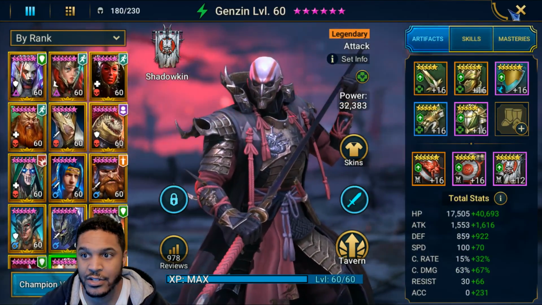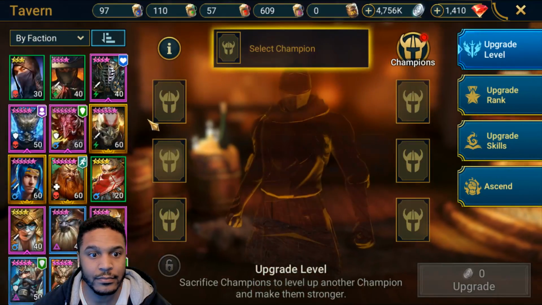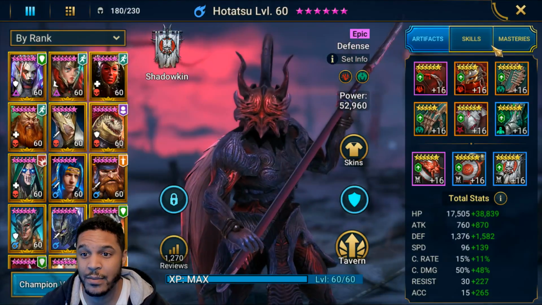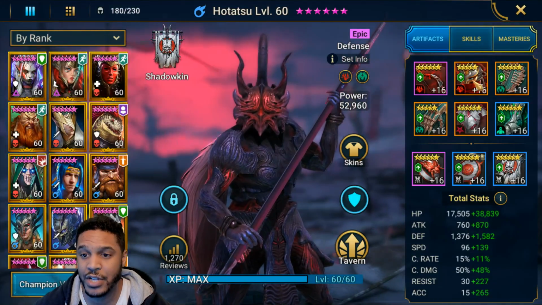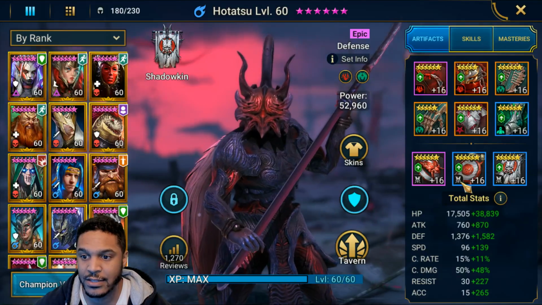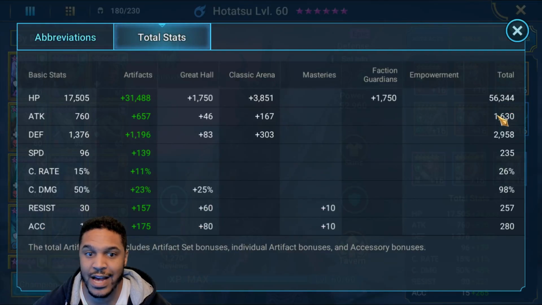And then the next champion I utilized is Hotatsu. Hotatsu is actually a really good champion. I did fully book this champion out. I put him in Immortal and then random gear sets. So he's at 56,000 HP, almost 3,000 defense, 235 speed, 257 resistance, 280 accuracy.